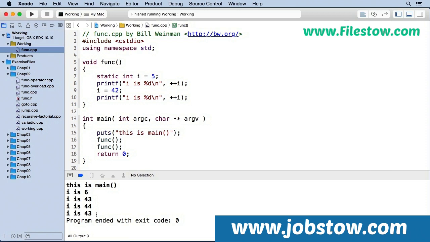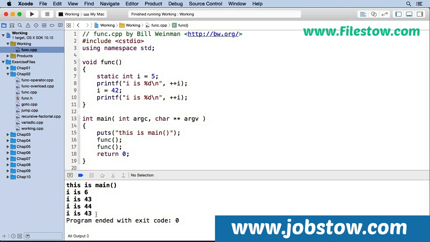Because automatic storage is stored on the stack, it is not suitable for large objects. It's always a good idea to avoid using automatic storage for anything larger than a few scalar variables. So for example, if instead of an integer here, I was using a large object or a string or something like that, I would want to make sure that I'm using static storage for that and not automatic storage.